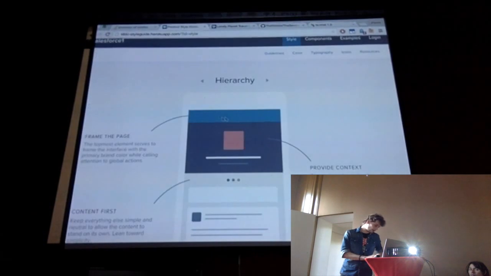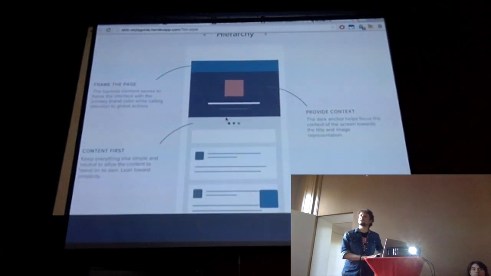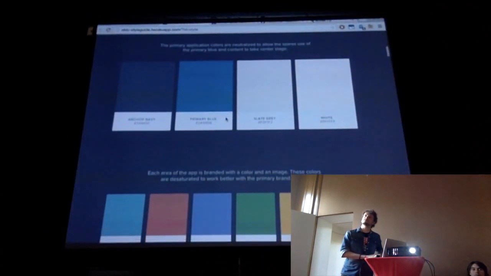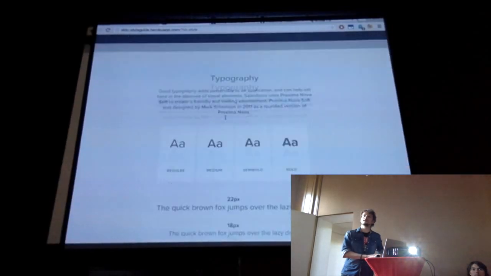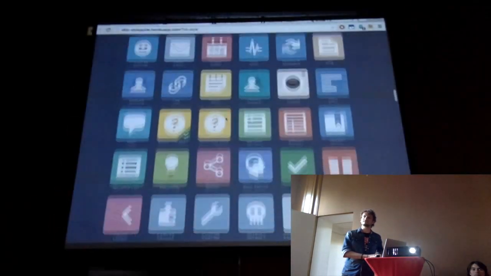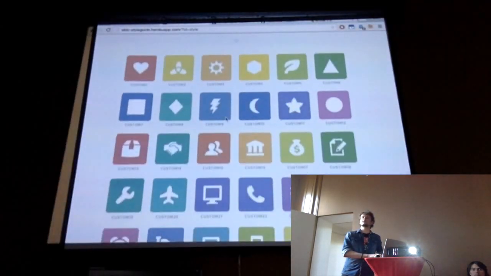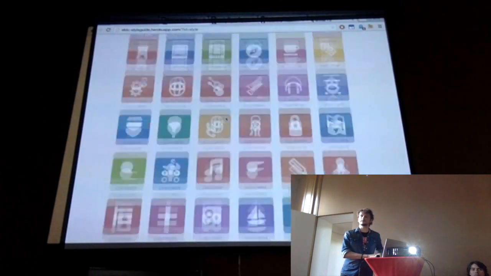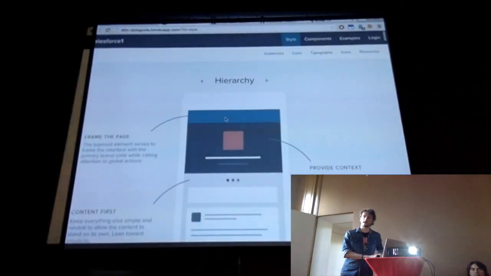And then I was browsing the web, and I found that a lot of people are actually using components. And they made it really clear, you know. So this is the design guidelines of the Salesforce app.